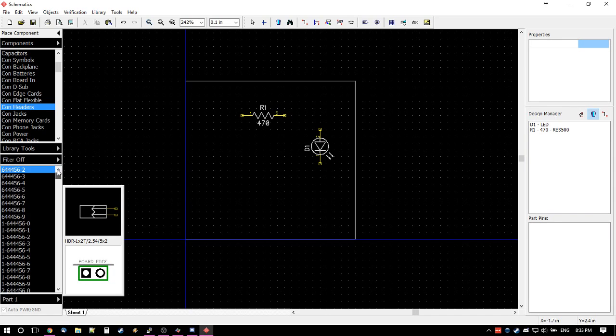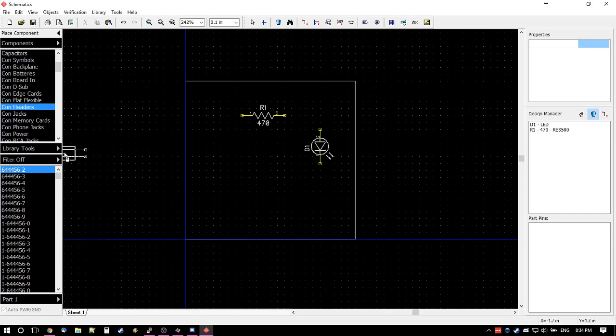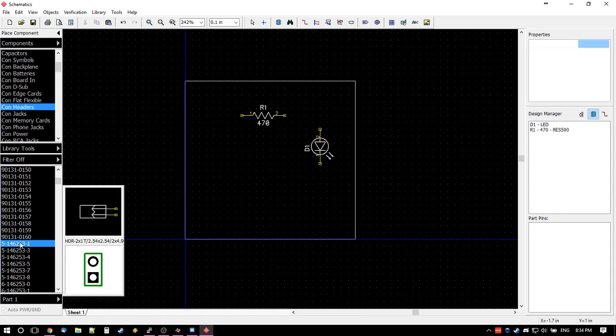And we could just use this one, but I don't like the fact that it's got this board edge thing on the footprint. So I usually try and find another one. Don't worry about all these part numbers. Let's see, 2.54, there it is. All right, so scroll down until you see this, 5-146253. It's not too far from the top.